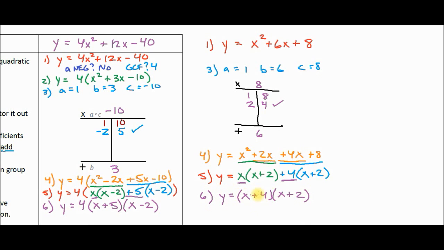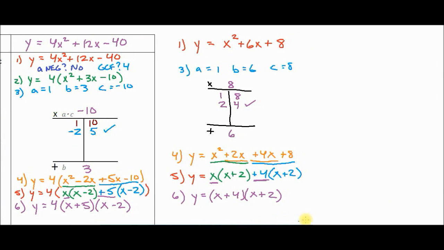Now class, you want to check to see if you did this right? Remultiply, redistribute these two binomials, and if you get back to x squared plus 6x plus 8, then we know we have done it correctly. Let's go ahead and do a check and see if we've done it correctly. So I'm going to go ahead and write this out. Y, I'm just going to do it over here, and I'll put the word check.